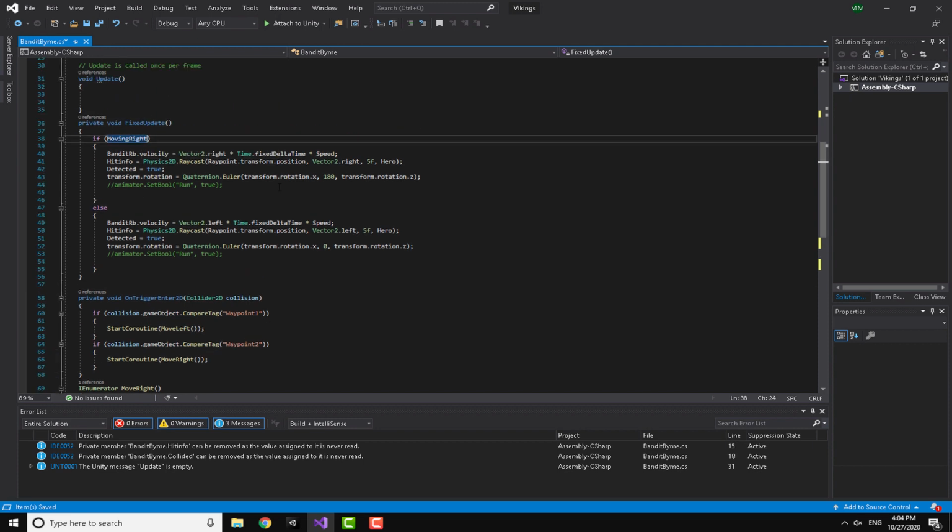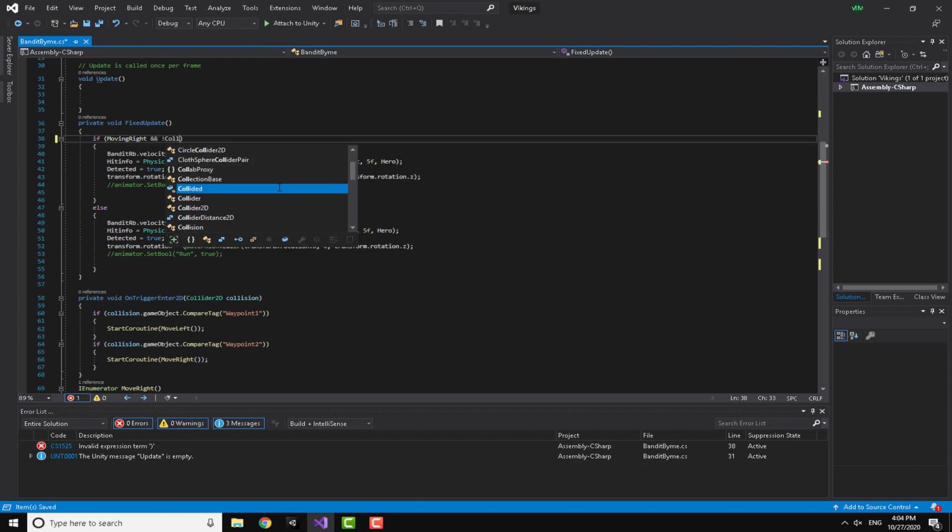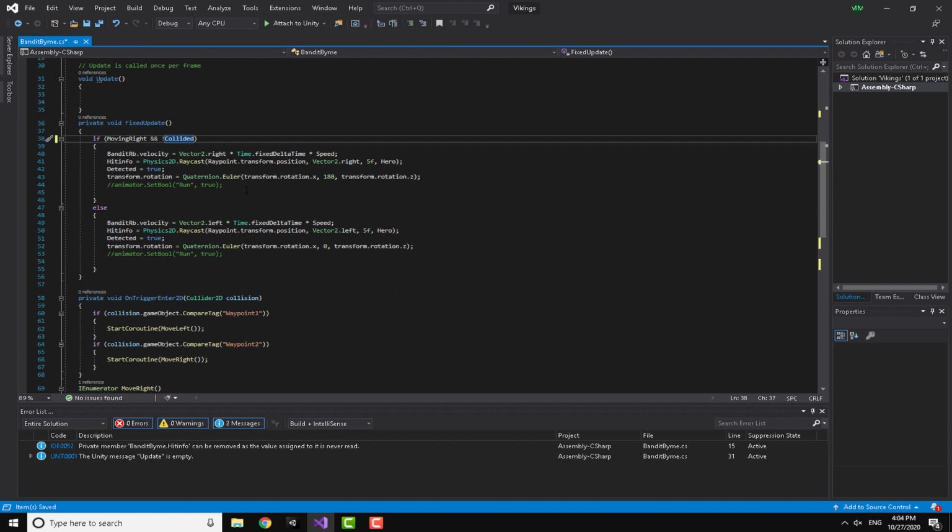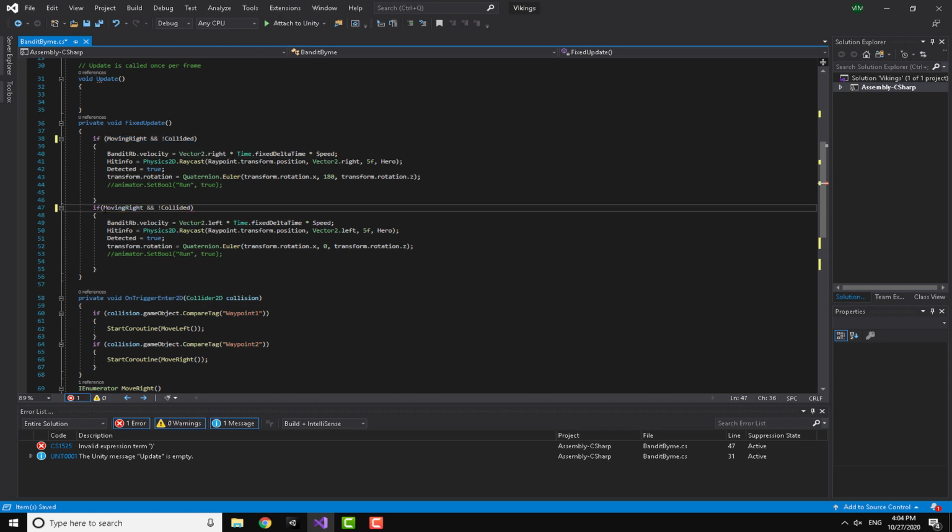Now I want to check if collision is right, if it's collided. So here I'm saying if moving right and not collided. This is when I want my character to move. Here you can see I'm writing else, which won't really work, because else moving right would work, but else not collided is equal to collided. So I'm just going to drag this, copy and paste, and say if not moving right, just like this.